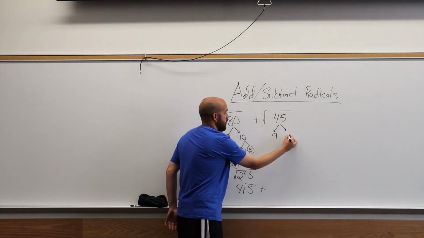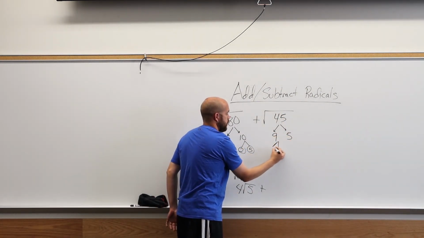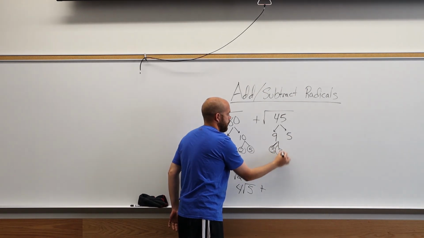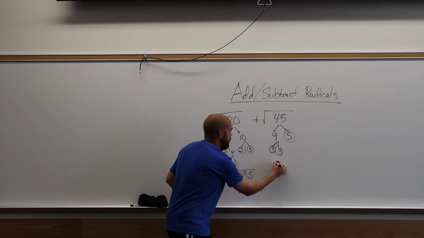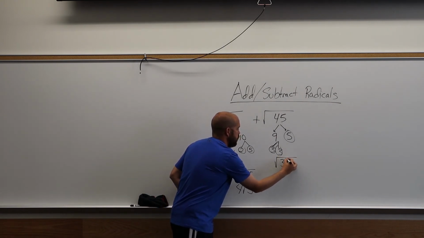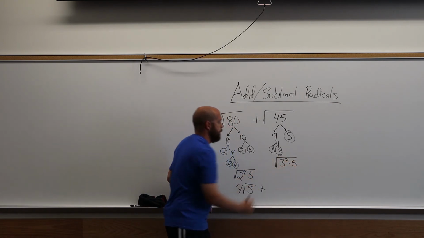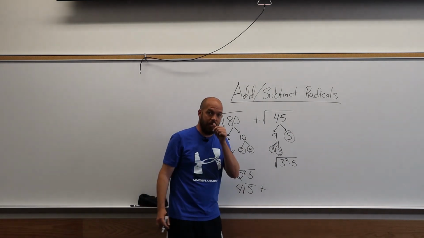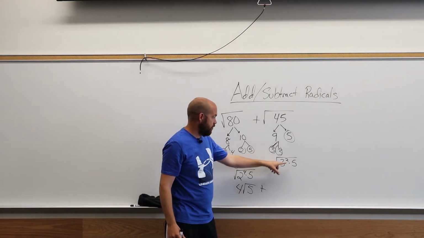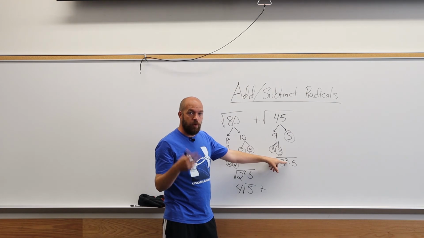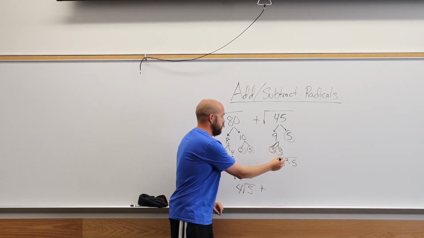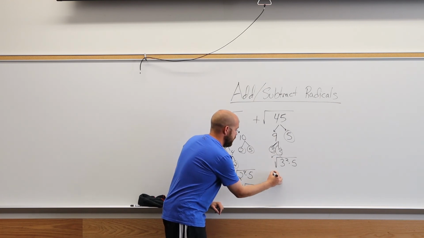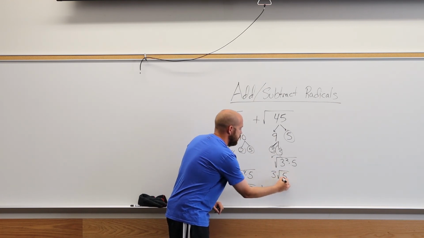45 is 9 times 5, which is 3 times 3. So I circle all my ends. 3 times 3, so I would have radical 3 squared and then a 5. Now, what can get out of the jail here? 3 squared has 2 tokens, so he walks up to the jailer. It's an invisible 2. He's got enough tokens. Sweet. So he can get out of jail. So this would be 3, and then on the inside I would still have a 5.